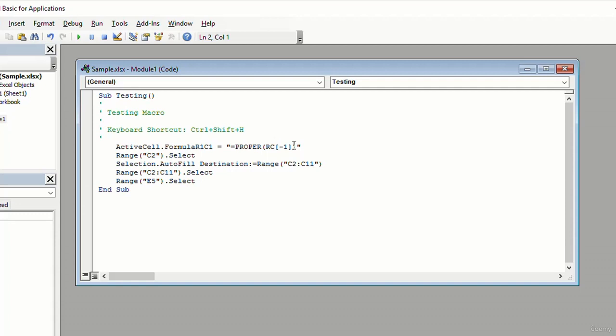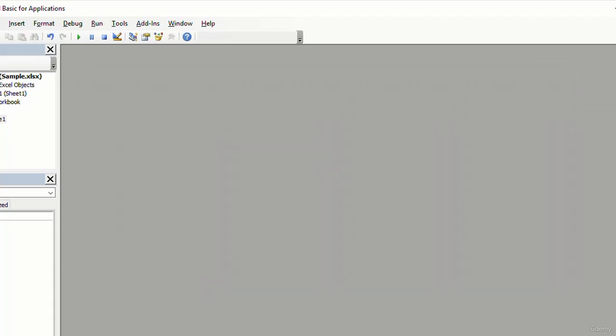As you can see, you don't have to write VBA code for a macro. Excel automatically generates each code line based on the recorded keystrokes and mouse clicks. So this is the code line for the action that I performed. Okay, so let's close it and go back to our Excel sheet.